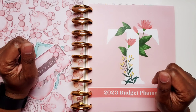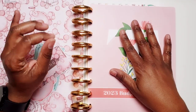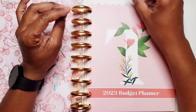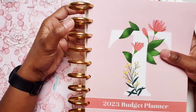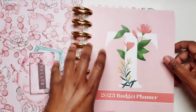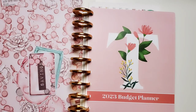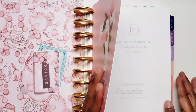I'm here with a setup video for my budget planner for 2023. This is a Plum Paper customized budget planner I purchased from their Black Friday sale. I had it punched and I've added it to some expander gold Happy Planner discs. And I am going to be making a frosted cover and some divider bookmarks to add into this.